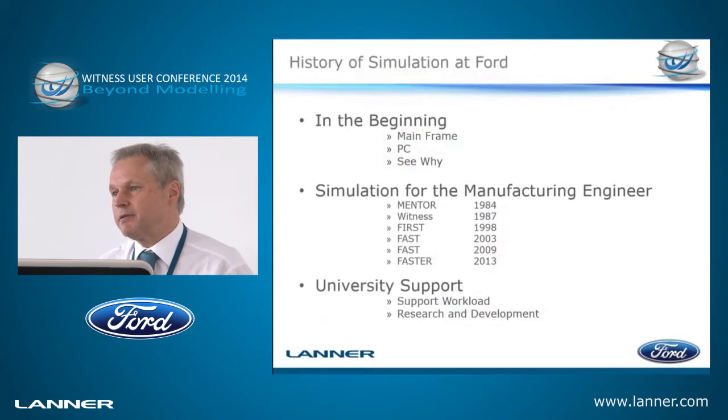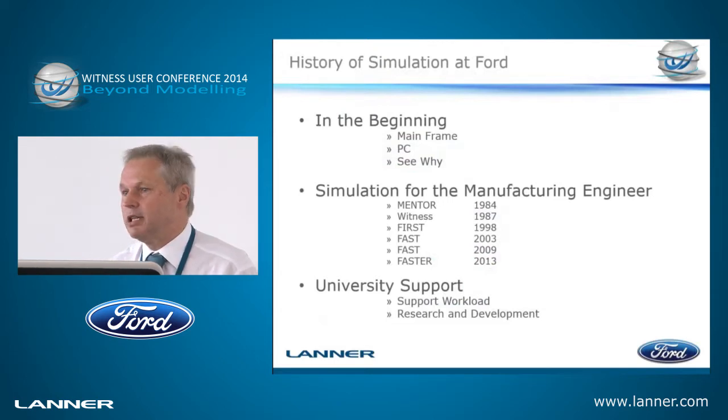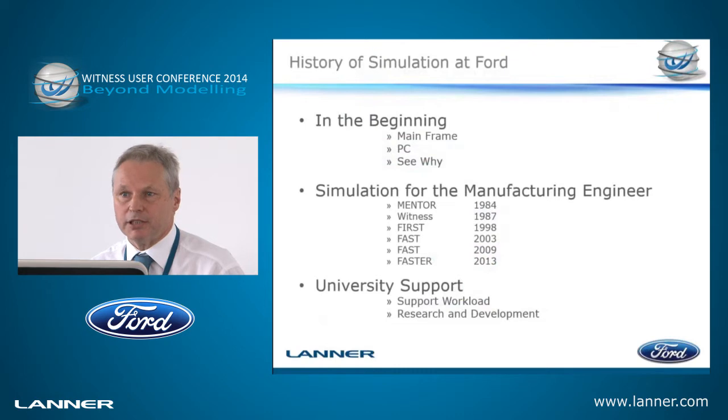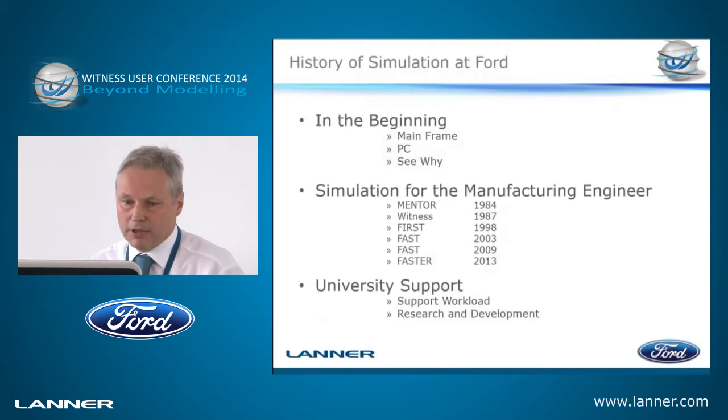In order to achieve successful simulation, we've looked at using a set of tools. The first one, and one of my strong beliefs, is that to get simulation into the hands of the manufacturing engineer and to get them dealing directly with the engineers involved in planning and developing these lines, and not only the engineers, the management as well. So in 1984, we developed a program called Mentor, which was a machine line tool. Then we had Witness come along, first release of Witness. 1987, we started using that.